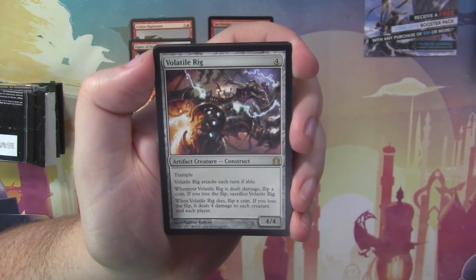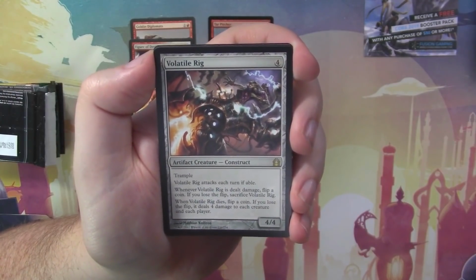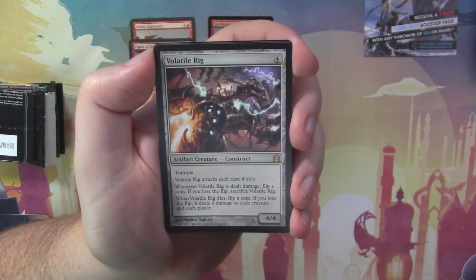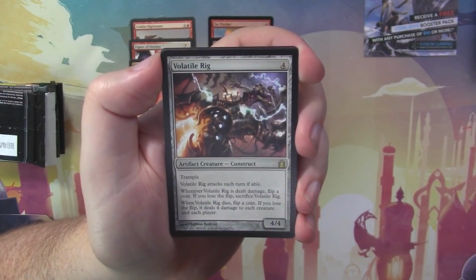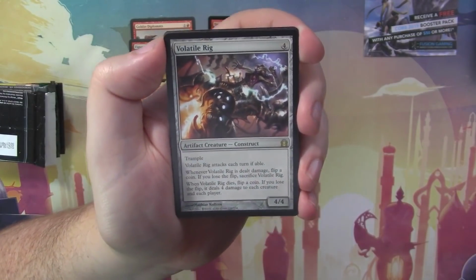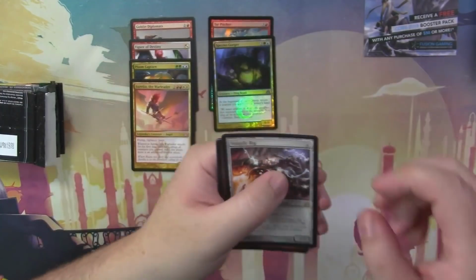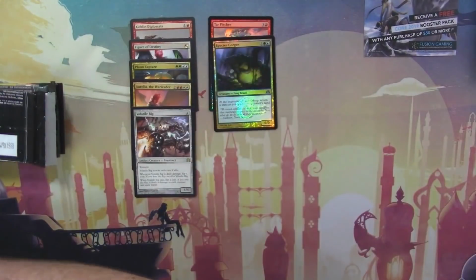So it's a 4/4 for 4 with Trample. And it says it attacks each turn if able. If it is dealt damage, flip a coin. If you lose the flip, sacrifice it. When it dies, flip a coin. If you lose the flip, it deals 4 damage to each creature and each player. So essentially, if it dies, you want to lose the flip, because then it basically wipes the board if you need that kind of thing. And then we just got a rules card with an island.